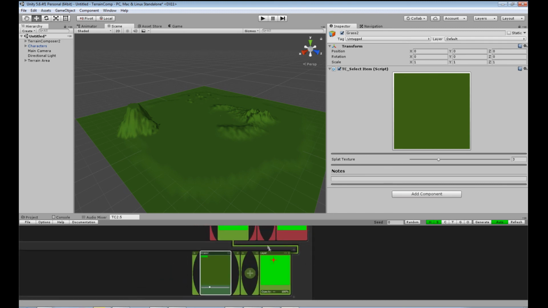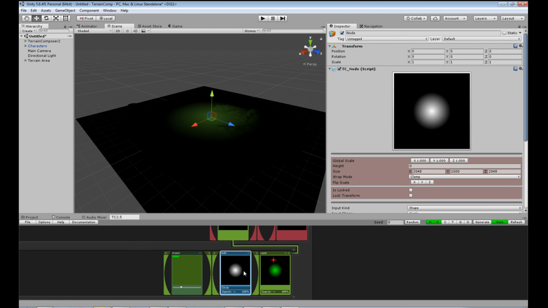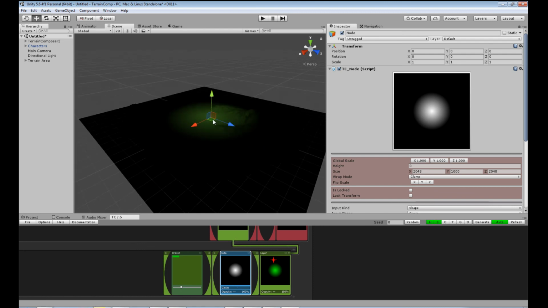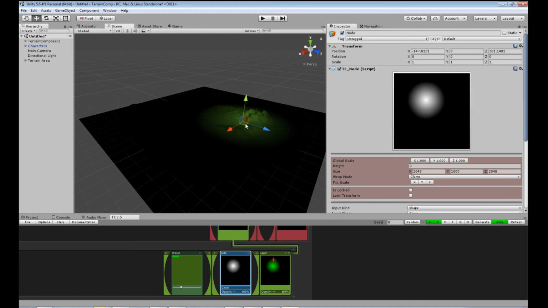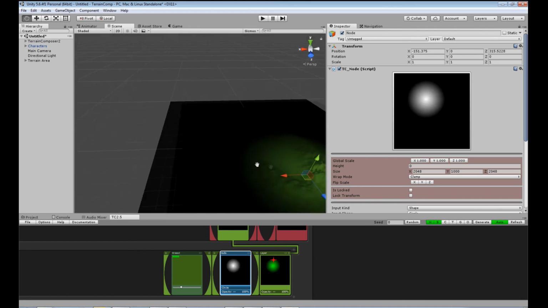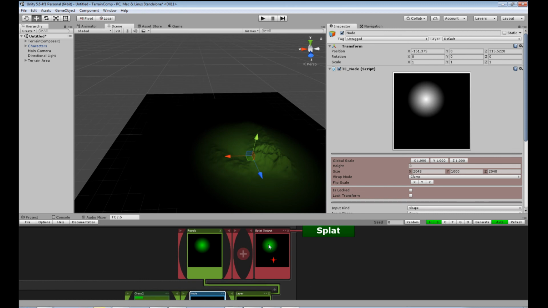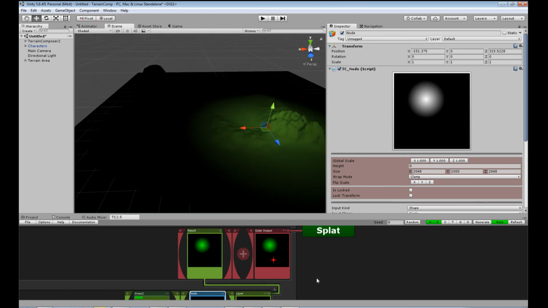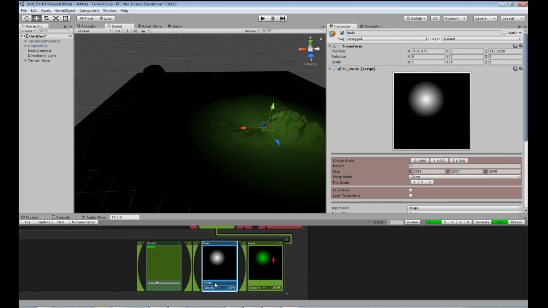So the same as the color map and the trees and grass placement, things like that. So we're going to go here. So now we've got that fully green section there. We actually want this to be set to height. So if you see here, once we click a node, it'll pop up with a circle. So now I can move that circle around, and that way the green will only spawn in that section there. And you'll see here, it comes up, that's our splat map. It's got that green radius there. So it's quite green over there. Obviously we don't want it to be a circle. That's useful for other sections when you're setting up biomes, or if you only want a small area of the map to be affected by that texture.